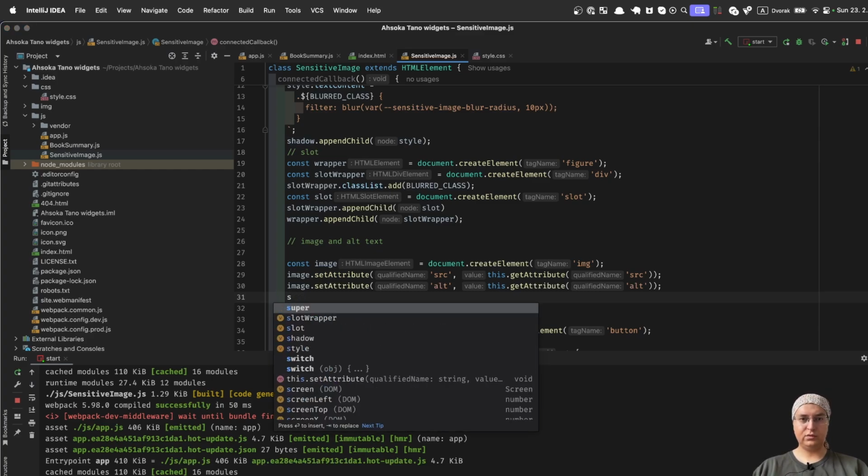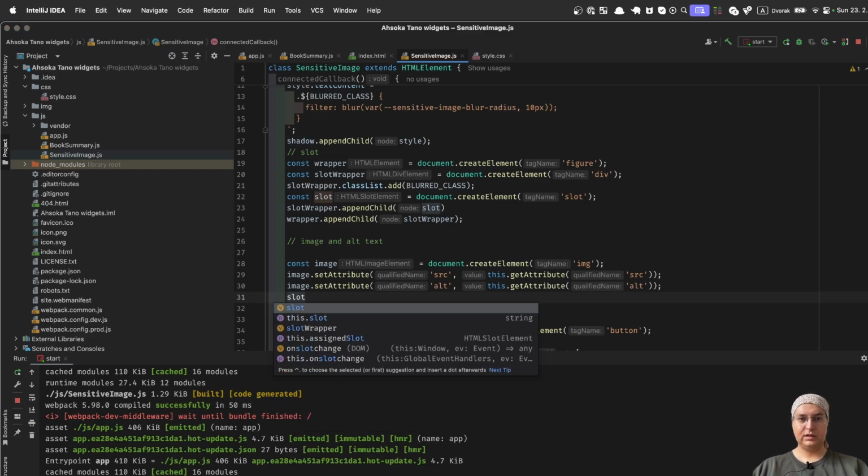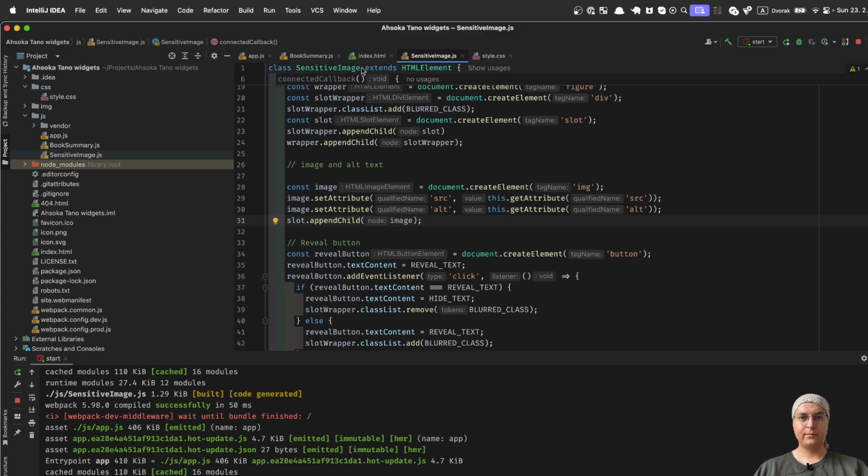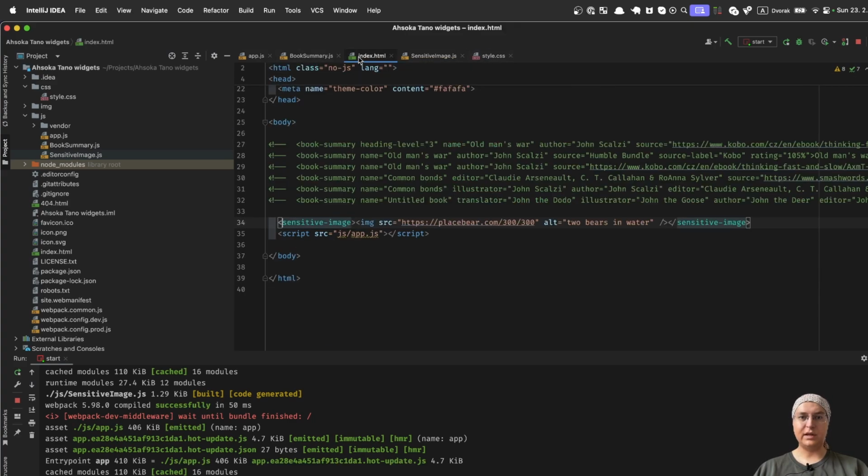No, I need to do slot append child image. Alright, and let's test this one out.